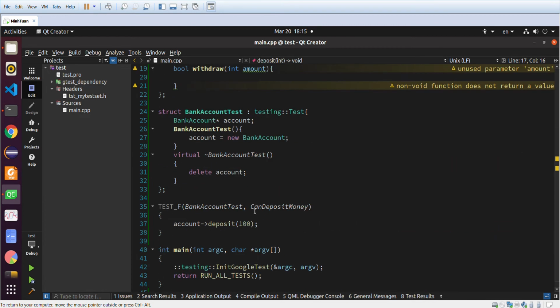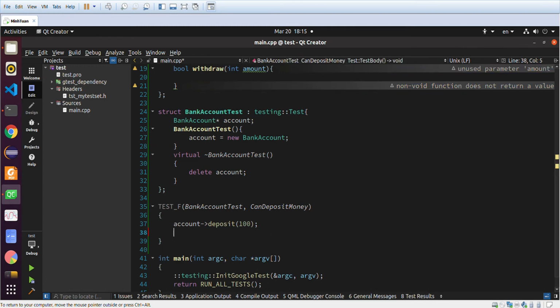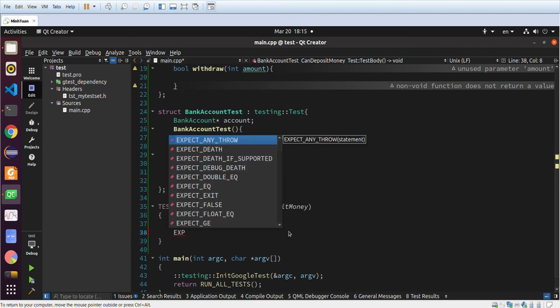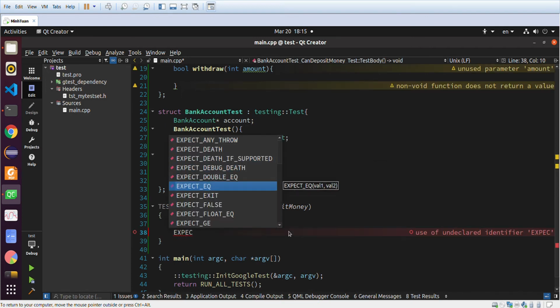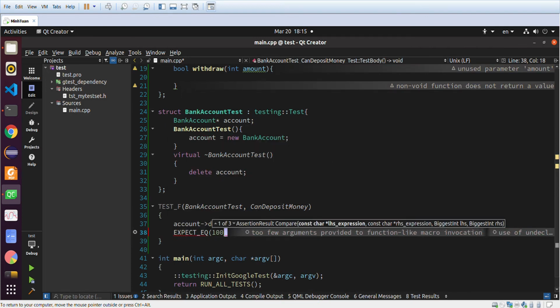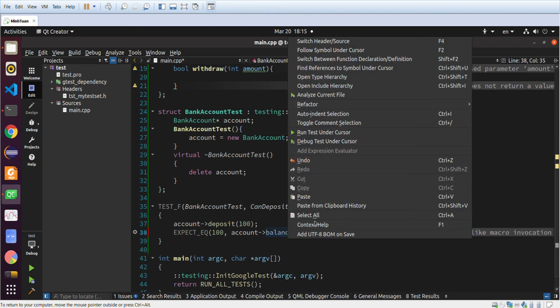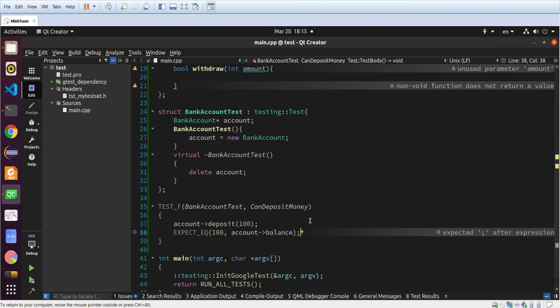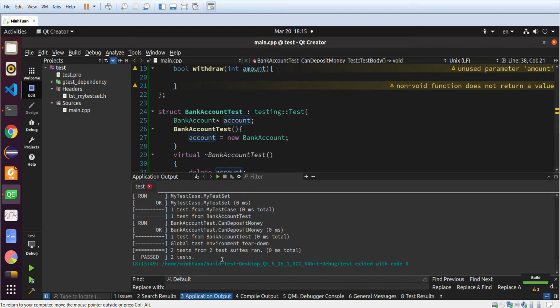The balance is 100 as the registration value.